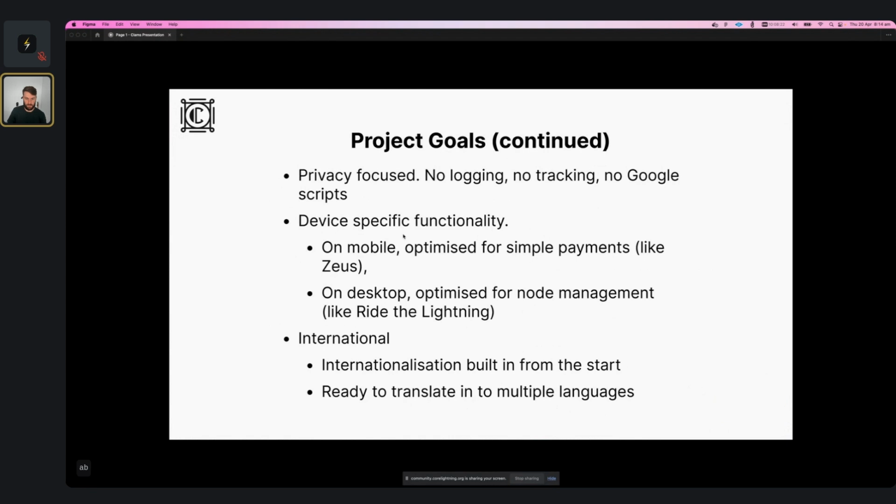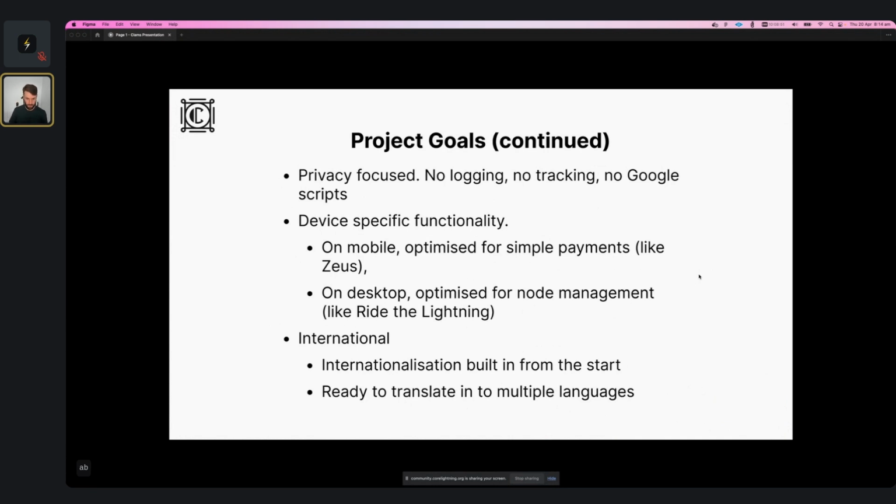And then device-specific functionality. So we want you to be able to run the app on multiple devices, and each device we kind of optimize the UI for what it's best for. So on mobile, it's optimized for simple payments just on the go, something like Zeus. And you'll be able to see some view like what channels are active and things like that, but generally not a lot of the heavier sort of management type of stuff.